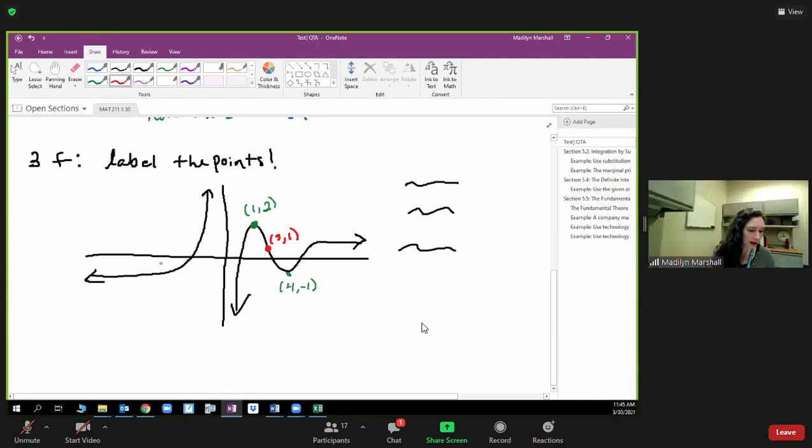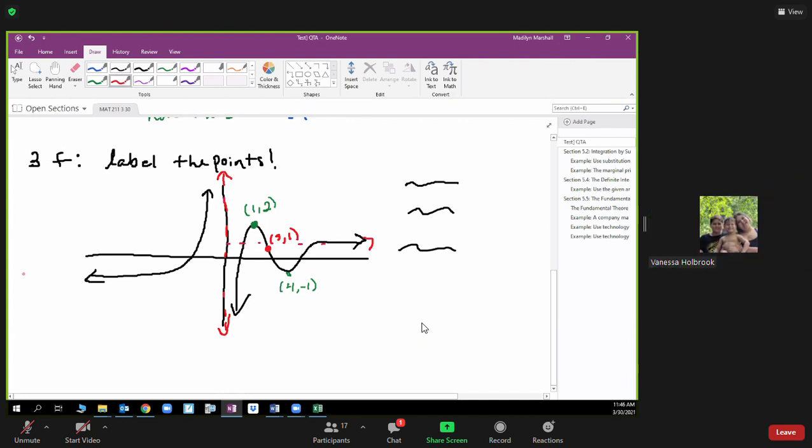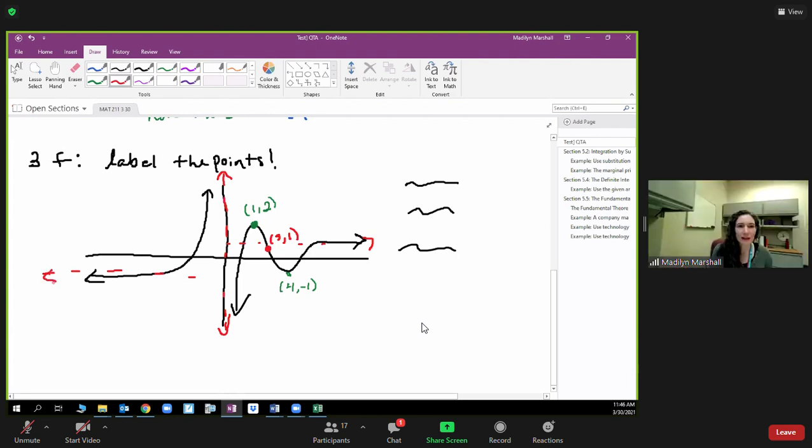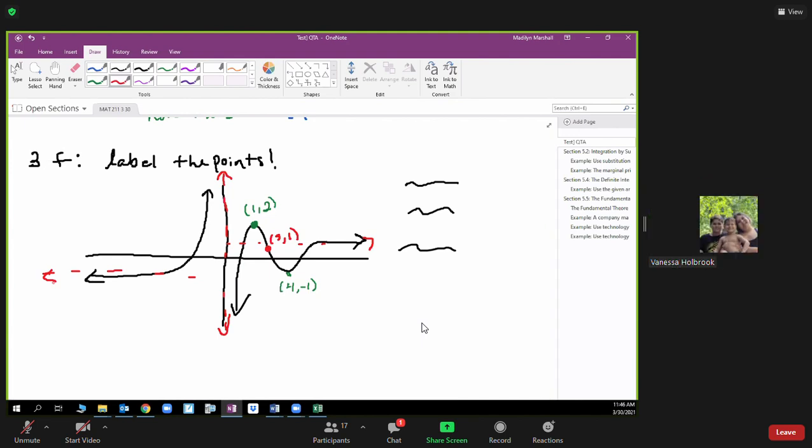And it also says to draw any asymptotes as well. So this would be the vertical asymptote on this graph, and this graph is more complex than the one on yours, but this would actually have sort of two horizontal asymptotes. But graph the asymptotes, label all of the points, make sure all of the information that you found in the previous parts is on your graph. And these intercepts would be on there too.